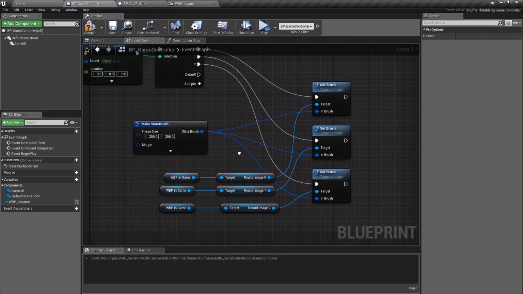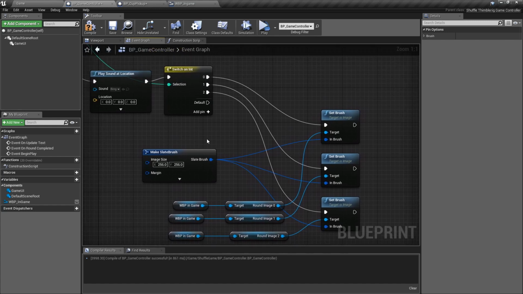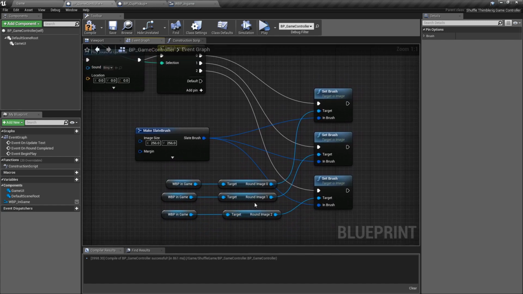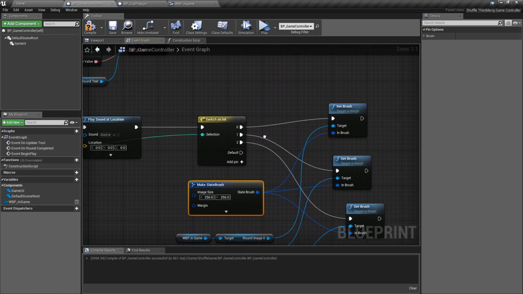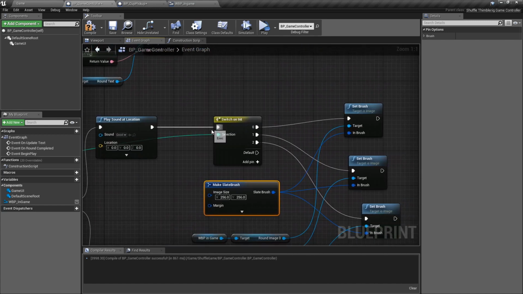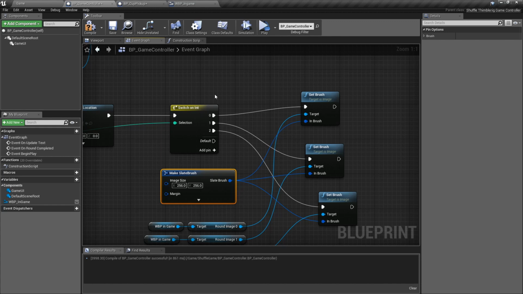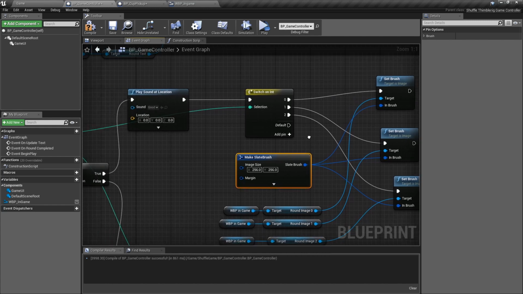And when the result is incorrect, I do the same. I change the picture of the current round. I'm using this switch to select the round to detect which round is happening. So each cat represents one of the rounds, and I'm going to replace the picture on that particular cat for both cases, when the result is correct and when the result is incorrect.